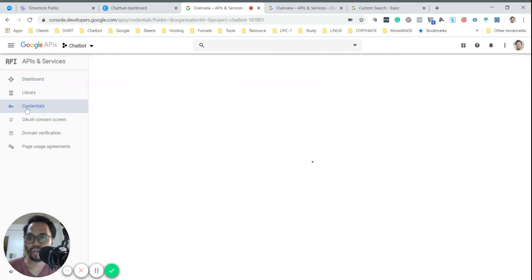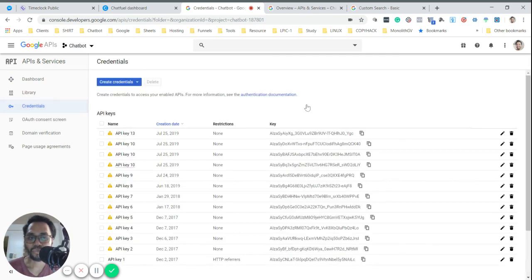So I have here on the credentials part, you could see a different interface right now, like a blue one or anything, but it depends on the current dashboard, the current interface that Google has.